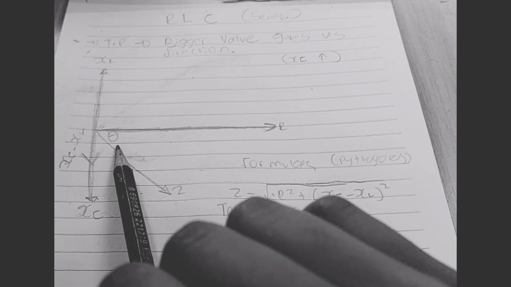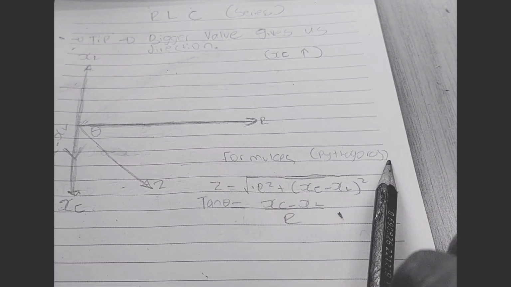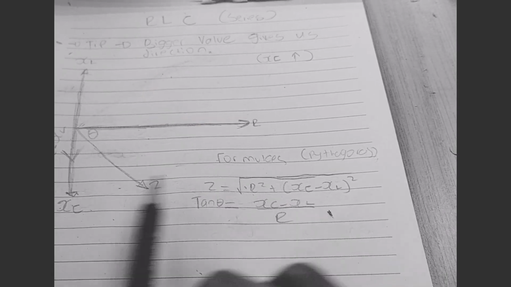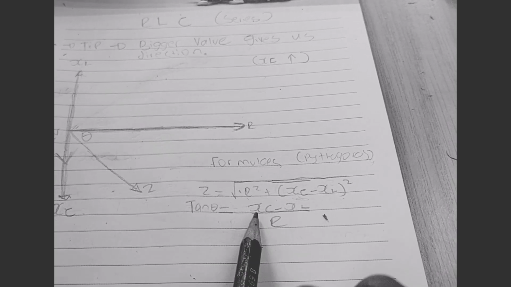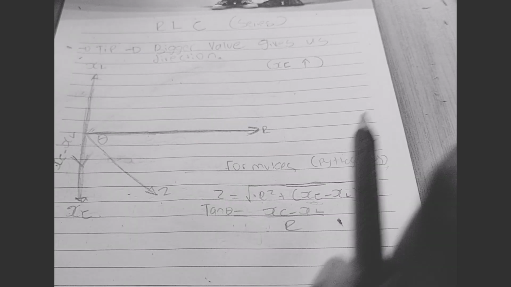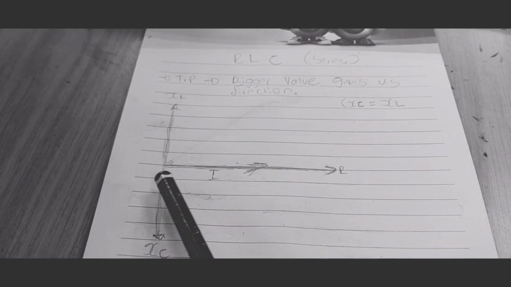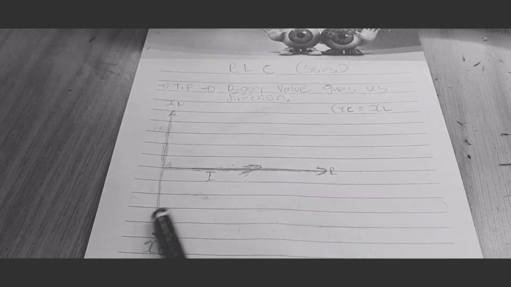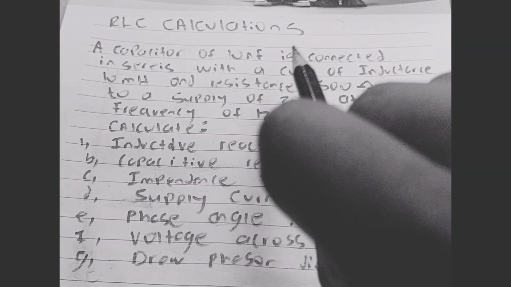So here the direction goes downwards, meaning the capacitance is bigger than the inductor, so it will go down. And we still use Pythagoras, horizontal and capacitance squared, and tan theta now is still opposite over adjacent, guys. Still the same thing, it's just the change of direction, because now the capacitor is bigger than the inductor. And if sometimes the components become equal, that means there will be no direction. And here are the calculations.